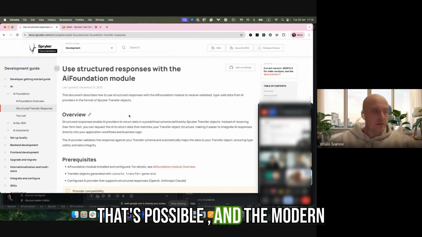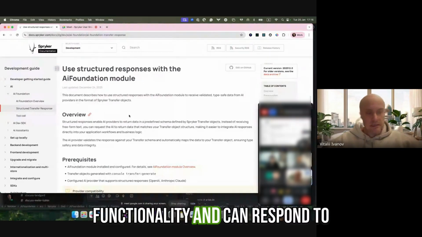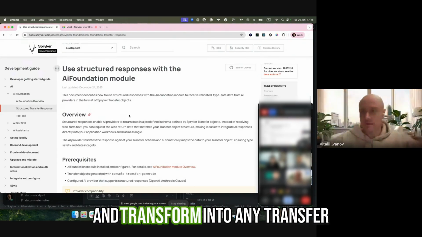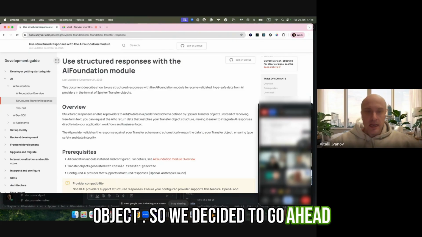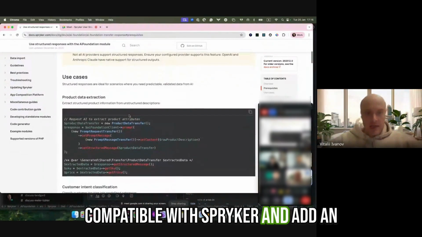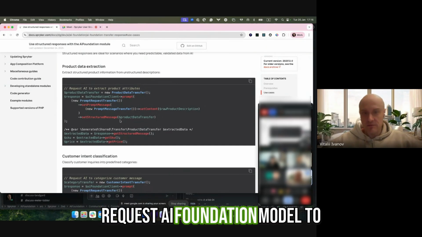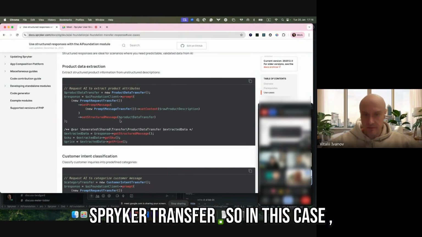That's possible, and modern models now support this functionality and can respond to you as JSON, which you can parse and transform into any transfer object. So we decided to go ahead and make this feature absolutely compatible with Spryker and add an option to request the AI foundation model to return a response from the model as a Spryker transfer.